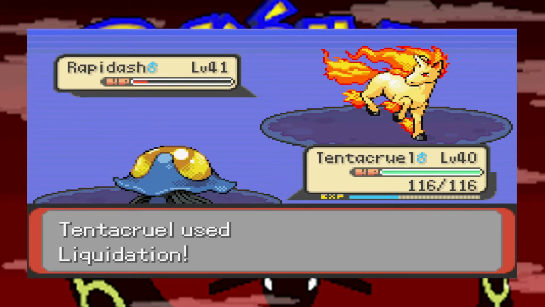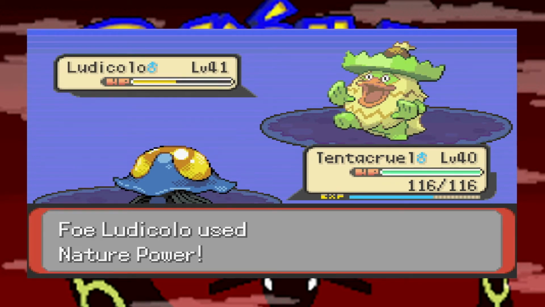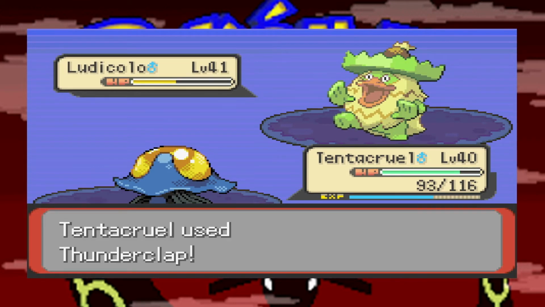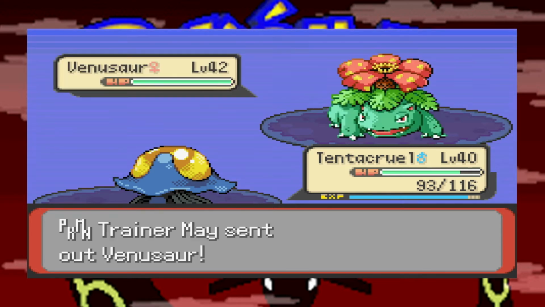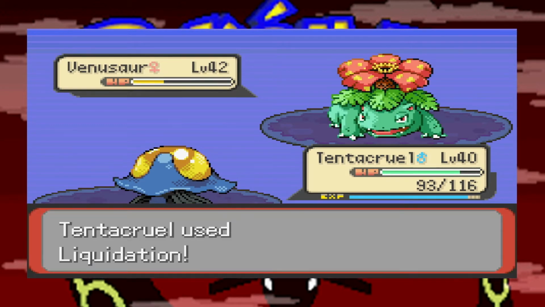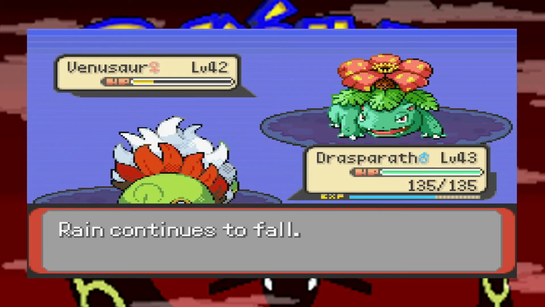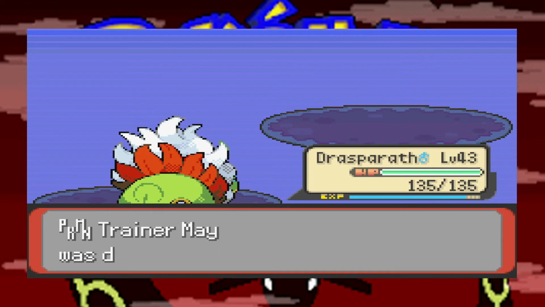May's last mandatory battle is our next conflict, but as usual, this one is pretty easy. Tentacruel took advantage of the rain here, and took out both Rapidash and Ludicolo, and did big damage to Venusaur before going down. Drasparath was easily able to finish it off. Trust me, this dragon is an absolute beast.